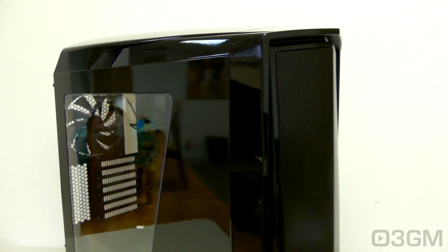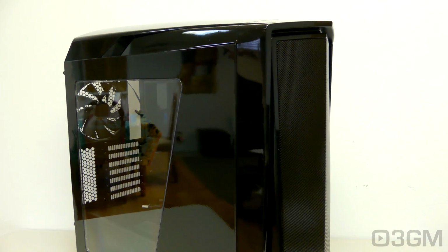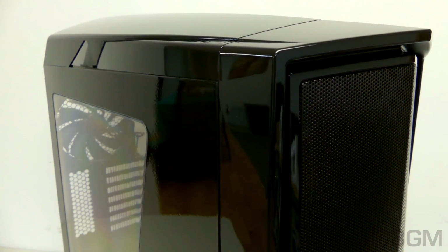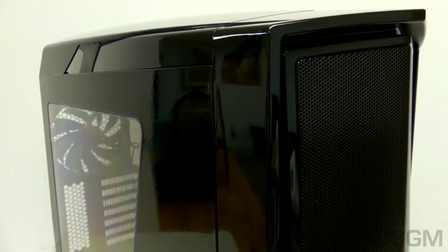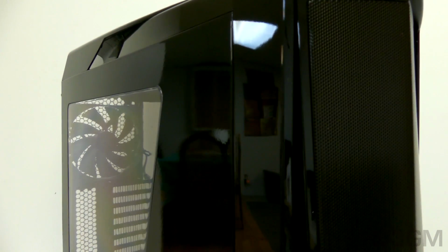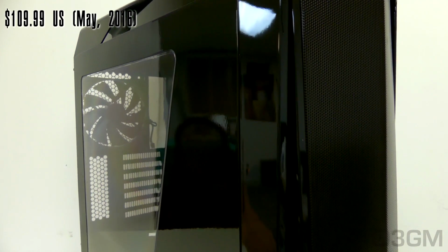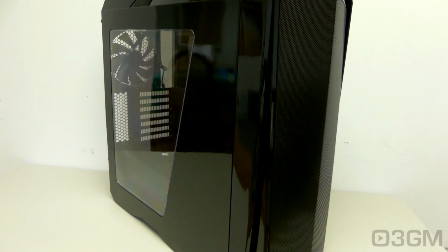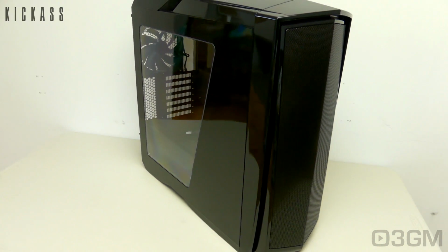However, you cannot install an extended ATX motherboard in this, nor is there a 5.25-inch drive bay, and really the top and front panels are not easy to remove. Also, with this case, it's a little bit on the expensive side, over $100. Although, all things considered, it is a kick-ass product.